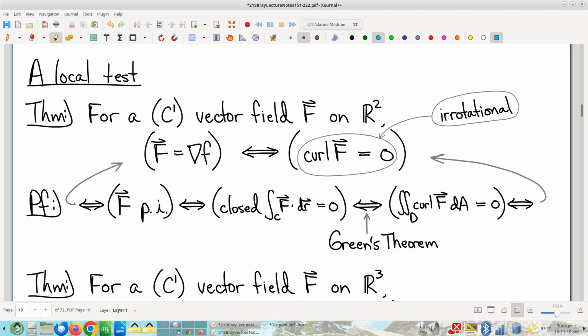Okay. Now let's talk about terminology a little bit. What are we going to call a vector field whose curl is 0? Let's think about what would be a reasonable name to refer to a vector field whose curl is 0. And I think the following is extremely reasonable. After all, curl describes, and we talked about this at length a while ago, the rotational aspect of the fluid in some sense.